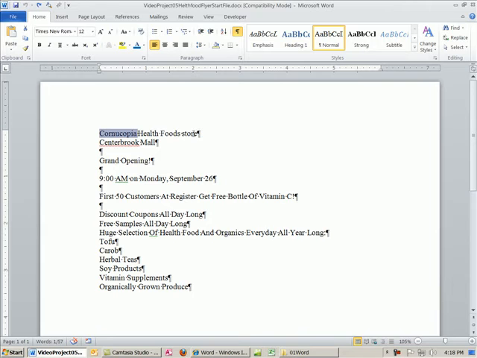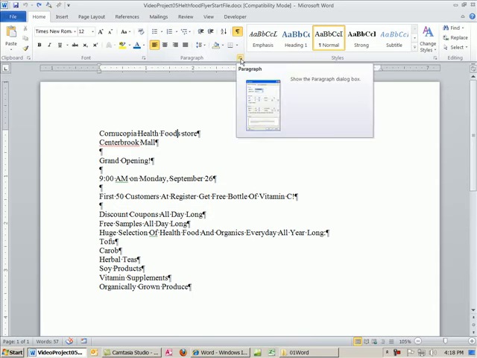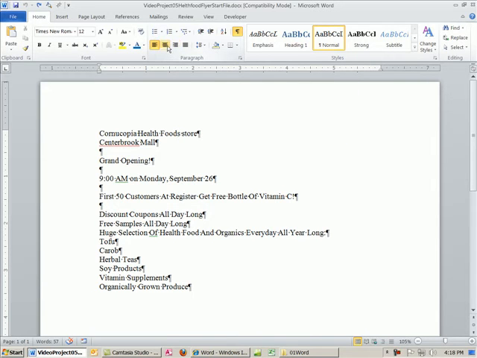Now let's look at paragraph level formatting. Now watch this. When I do paragraph level formatting, I don't have to highlight the whole paragraph. I can just have my cursor anywhere in the paragraph. Here's the paragraph group. There's the paragraph dialog launcher. Let's just do alignment center. And sure enough, it centers the whole paragraph. Now, in this example, we'll talk more about paragraph level formatting when you actually have typed text and there's a whole paragraph. But you get the idea. There's a difference between character level and paragraph level formatting.